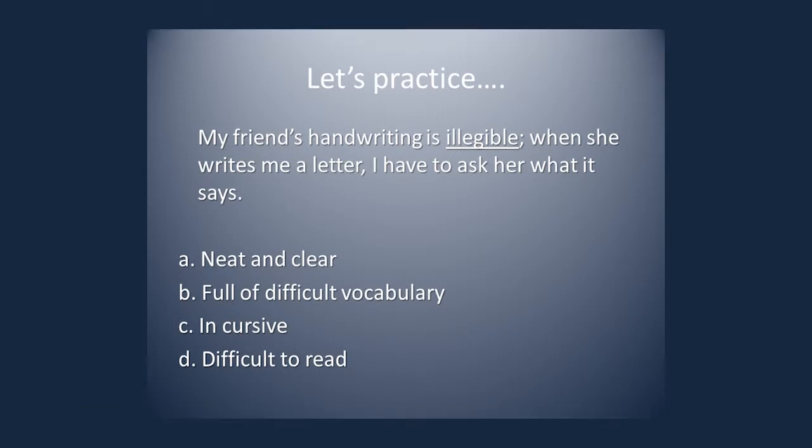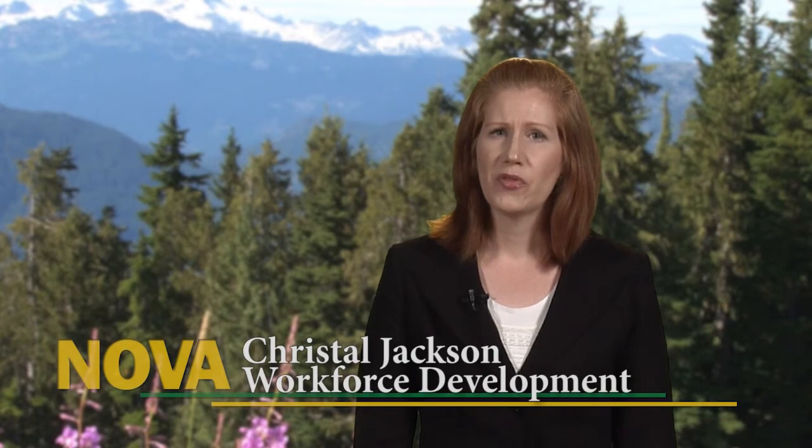Which answer did you select? The correct choice is D, difficult to read. If I have to ask my friend to read her letter to me, it's because it is difficult for me to read. Now, you might think the correct answer is B, containing difficult vocabulary. But my friend's handwriting is illegible. Handwriting has nothing to do with the words being used in the letter, but the actual writing on the page.